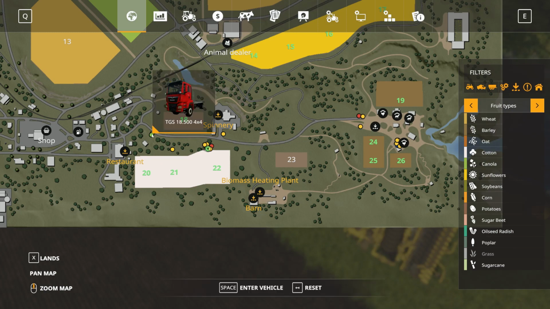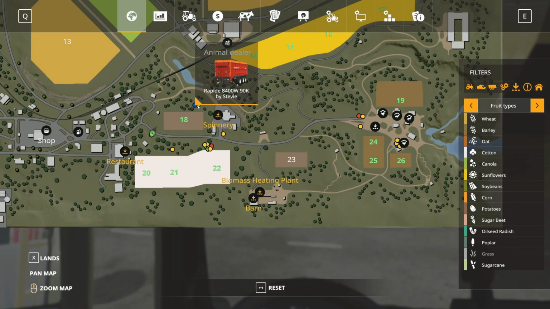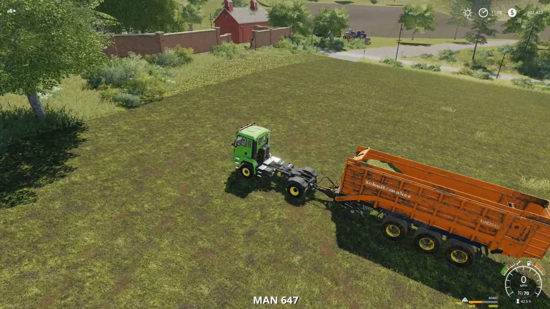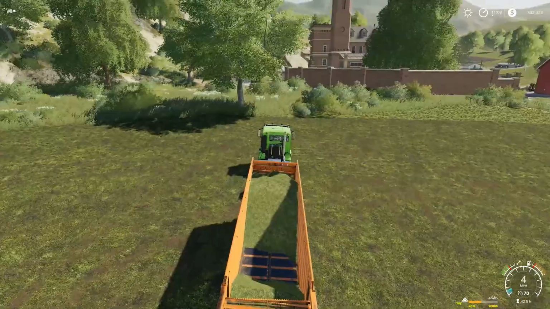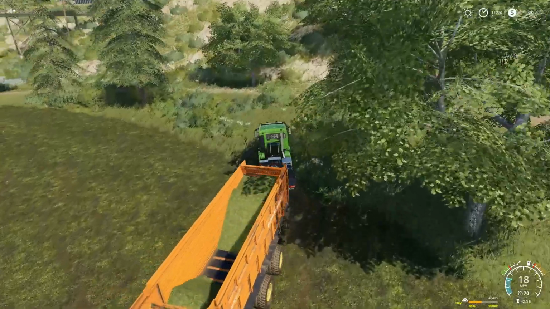Is our truck still running? Probably not. No, that's the wrong truck, Peanut. That's the wrong truck. That's a trailer. That's a truck. Yeah, so we end up with like 40,000 liters. I think the sheep are going to probably take all of it. I think.